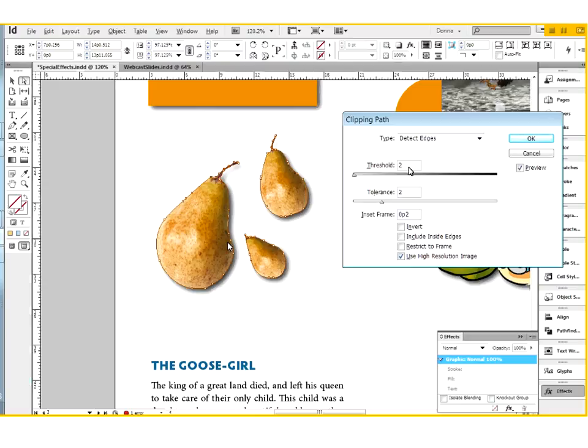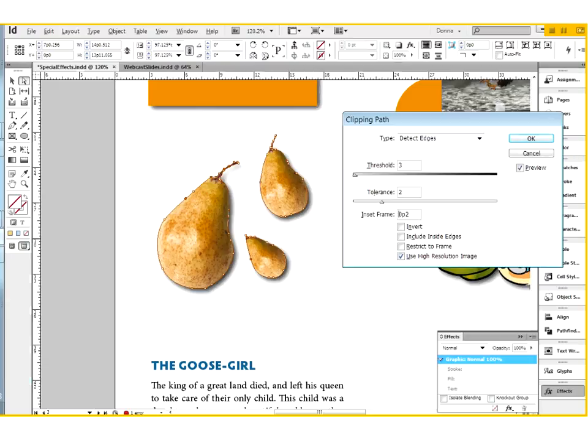I got rid of the white gaps, but I can also play around with threshold, which is also smoothing this out a little bit. And then I can also inset the frame. So that's like taking a text wrap and choking it closer around the object. And the reason this looks actually halfway decent is because I have already played with this and I chose point 2, P2, 2 points of an inset frame.